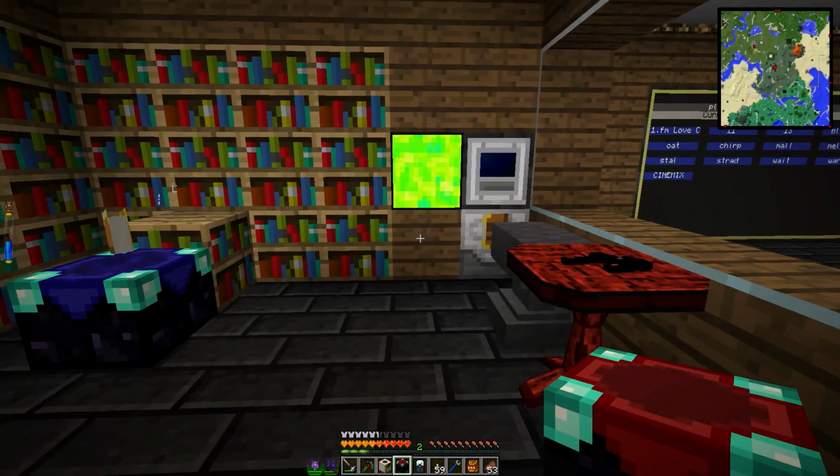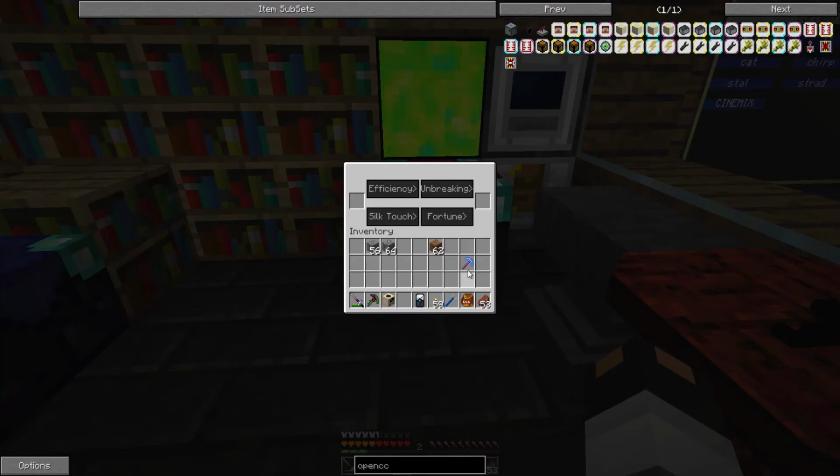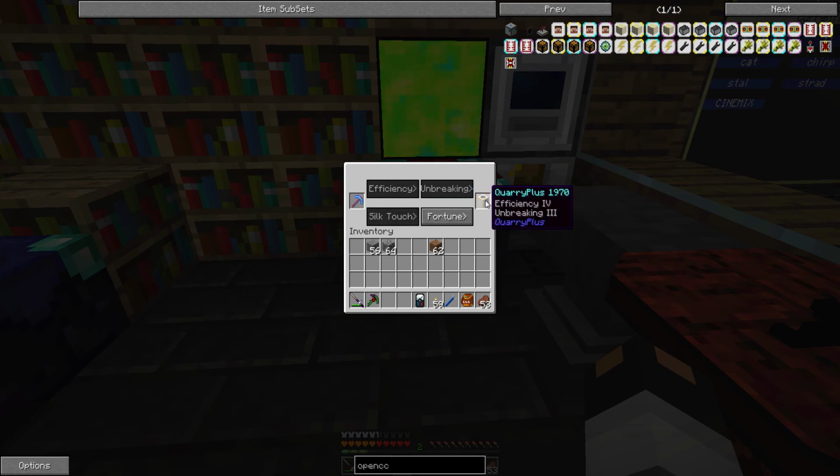I don't know if this takes power. So you know what, for now we're going to put this here. Okay, so we put this, okay, this probably here, and then this here. Okay, so we want efficiency, 2, 3, I'm going to take it off of here. 4, okay. There you go, that lost its efficiency, now it's on there. Unbreaking, we want 3, right? So 1, 2, 3. And then fortune, we want 3. So 1, 2, 3.